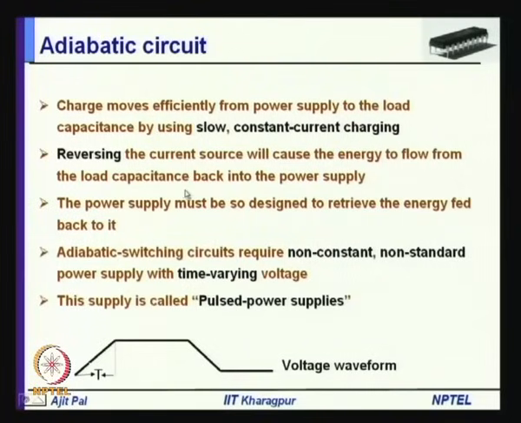Now, reversing the current source will cause the energy to flow from the load capacitance back into the power supply. So, the power supply must be designed to retrieve the energy fed back to it, to realize the reversible circuit. Adiabatic switching circuits require a non-constant, non-standard power supply with time varying voltage like this. It will charge from 0 to a voltage, let it be V D D, in time t, and the supply is called a pulsed power supply, and we shall see how we can transfer the energy back to the power supply from the circuit.